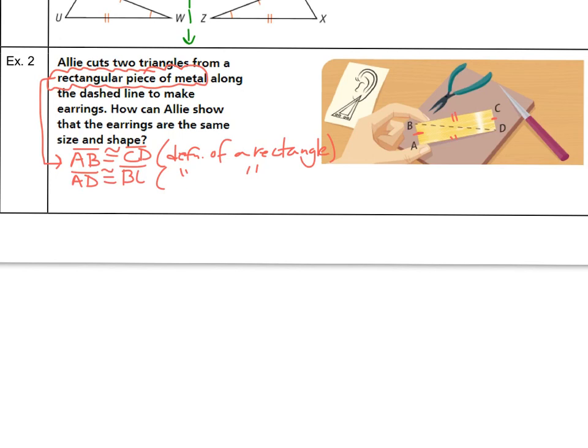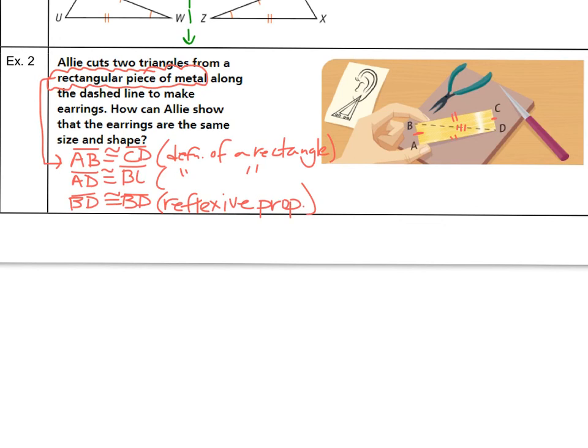If we look at that segment in between them, BD, notice BD would be on the triangle at the bottom and the triangle at the top. And BD is automatically the same in both triangles. So BD is congruent to itself. And that's because of the reflexive property. Remember our properties we talked about in topic 1B? That's one of the ones that we're going to use probably quite a bit in this chapter. So because those two sides are the same and they're on each triangle, it's automatically congruent to itself.